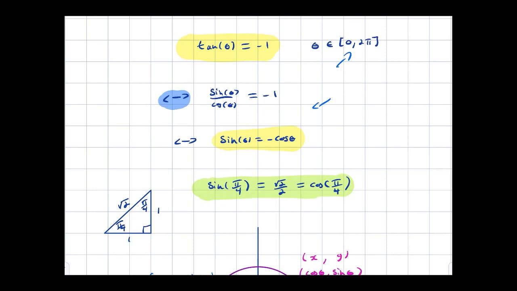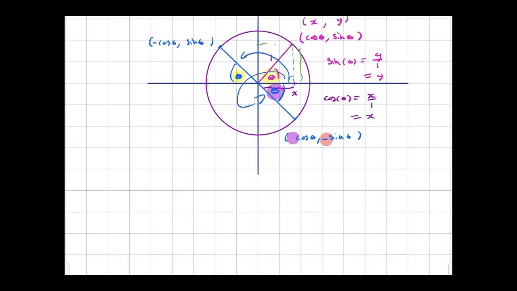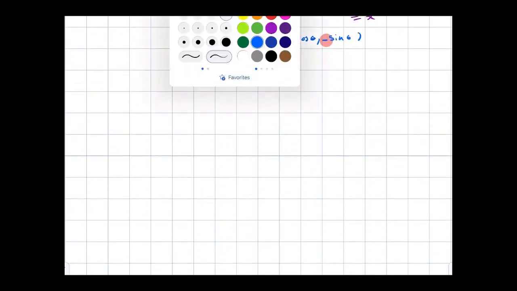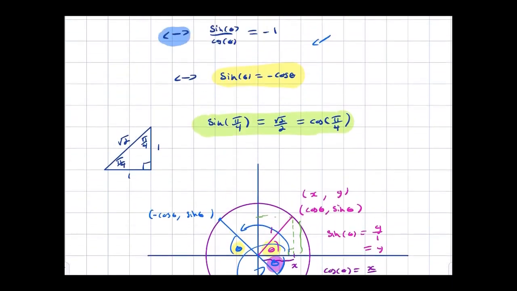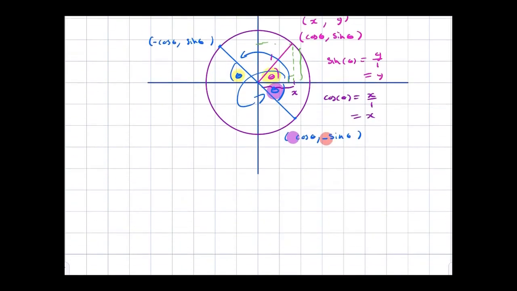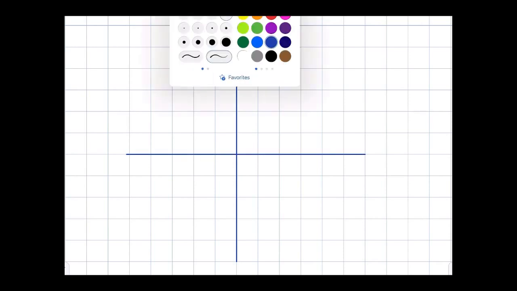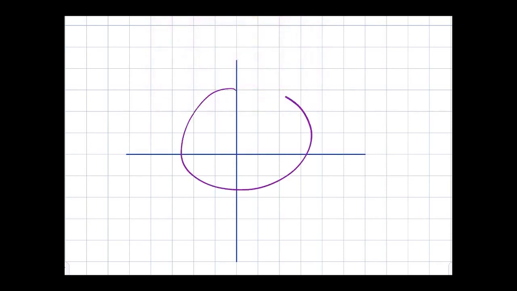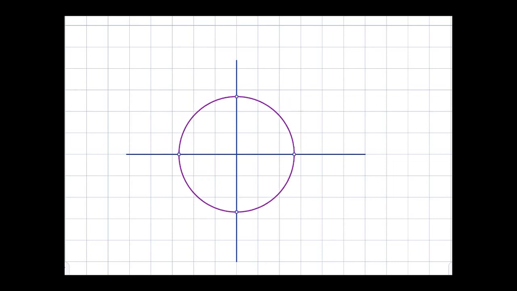And I'm going to pick the ones that come from this interval from 0 to 2 pi. I could be doing from negative pi to pi. There's tons of different intervals where I could be picking my solutions, but I think probably the best one to illustrate it with is at least beginning with 0 to 2 pi. So let me do that right now. I'll just draw another unit circle down here, and let me center it on the axes.